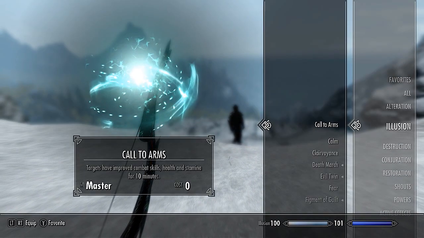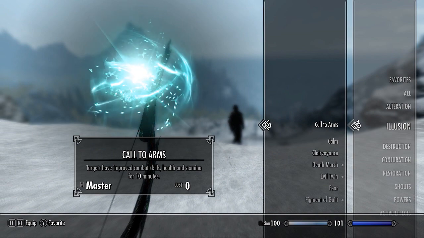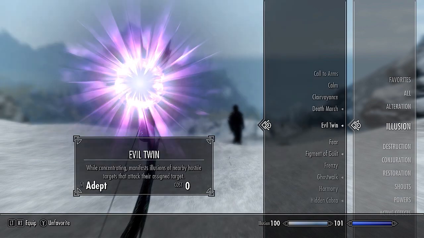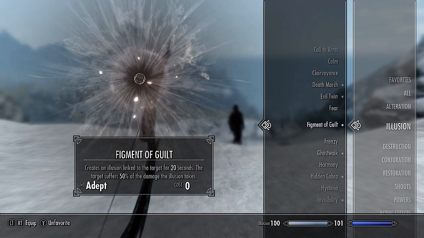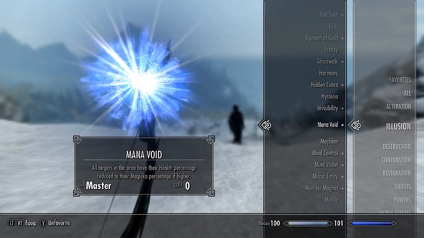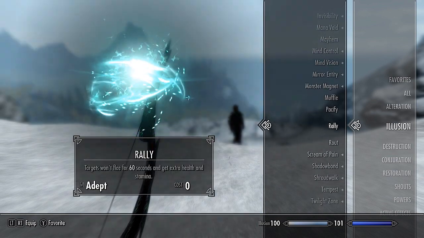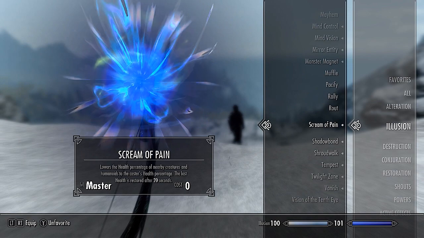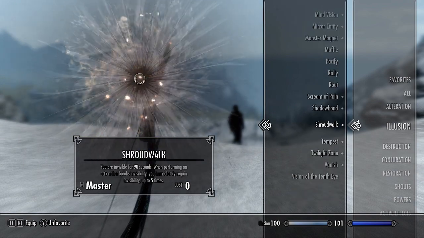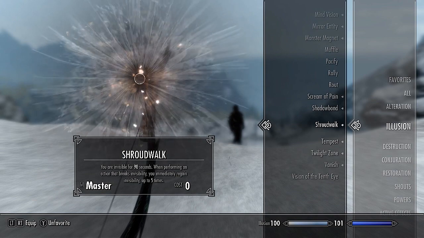I downloaded the mod, and it gives extra spells, and I think it's a pretty cool mod. You guys should download it. I'll probably put it into the description, that way you guys can download it, but it gives you awesome spells for every school of magic. It's pretty awesome. The one we're going to be using the most is Shrouded Walk.